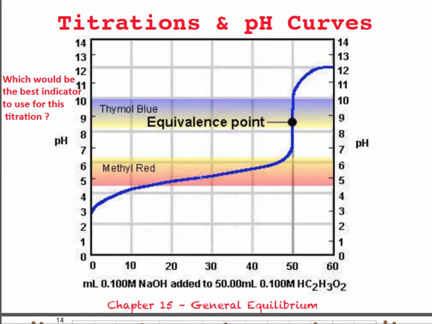For example, if I chose methyl red for this pH, look at the titration curve, I don't think it would work, because the methyl red turns colors right in here somewhere. But I really want to detect this pH change, so I might want to use thymol blue, or maybe even phenolphthalein. I want to see when this thymol blue turns from yellow to blue. In other words, where's the big jump in pH? Your indicator should change color right in that big jump somewhere.